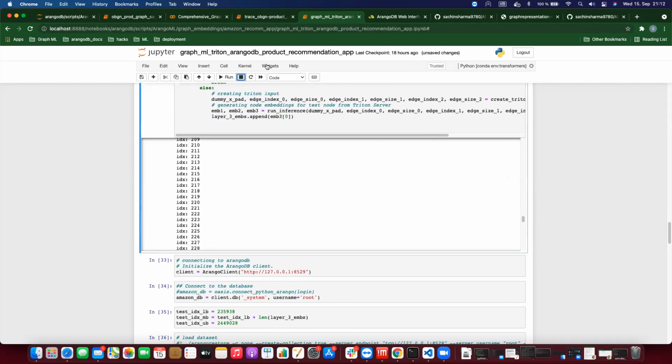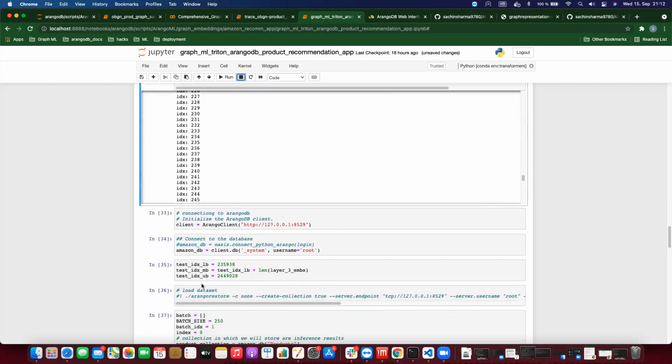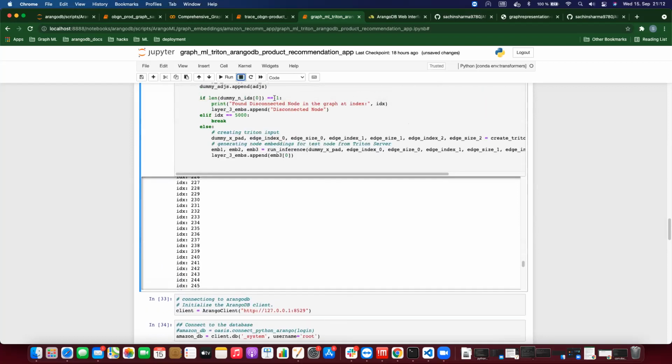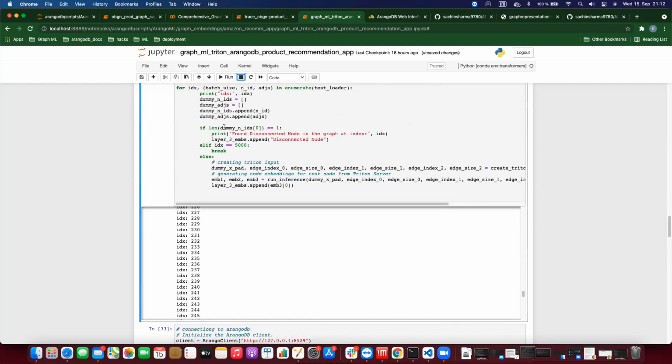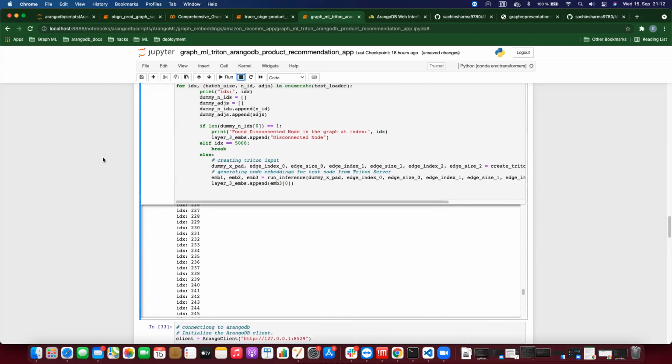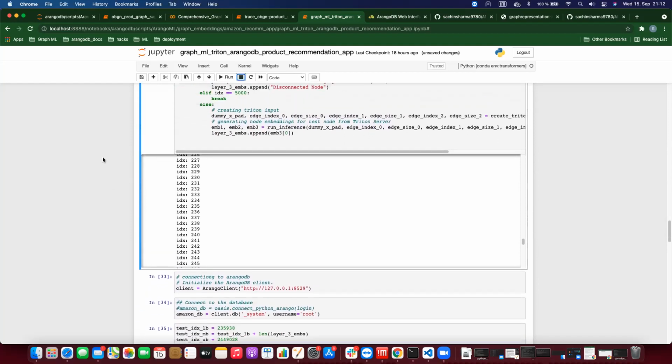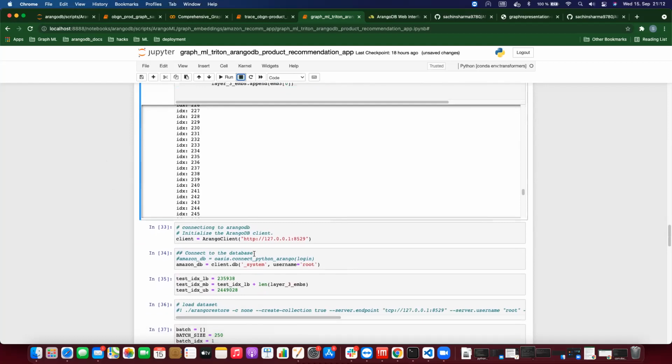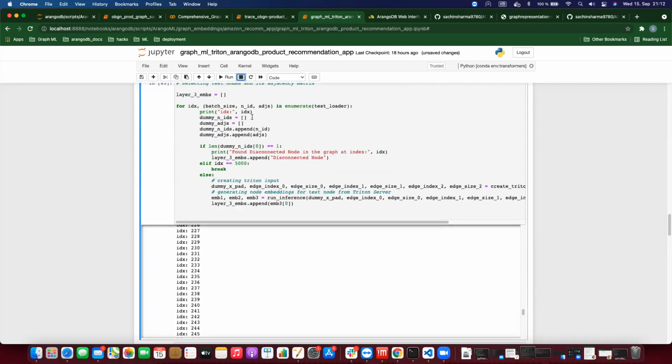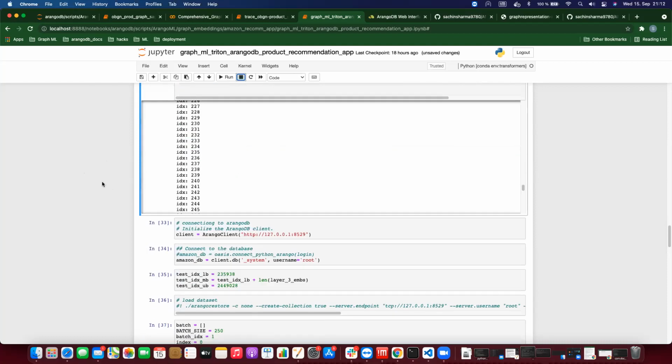So, I'll explain the Arango database parts just after wrapping up this section basically. So we are just storing all the layer 3 embeddings for each of these 5,000 test nodes.